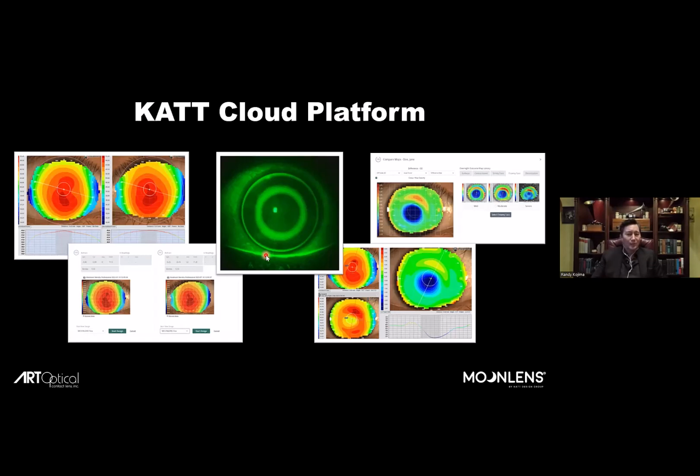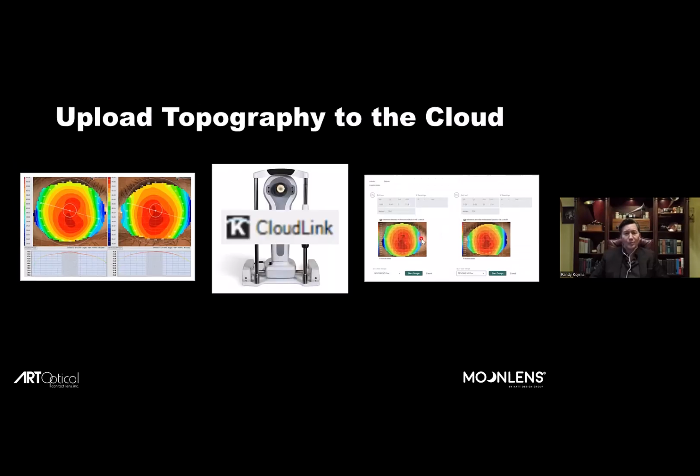In orthokeratology, we never know what we're going to get. So you need an ability to manipulate the lens parameters to optimize the outcome. And this CAT Cloud platform was designed so that you could problem solve when the lens needs fixing. So certainly the Art Optical consultants are experts at taking your findings and assisting through the process of optimizing the parameters, but you can actually do this on the platform yourself if you want to, and it's super simple. So we'll take you through a couple quick cases so you can see how it works.